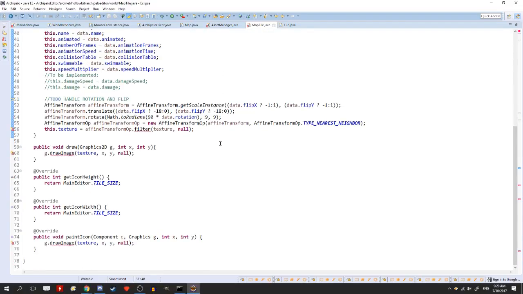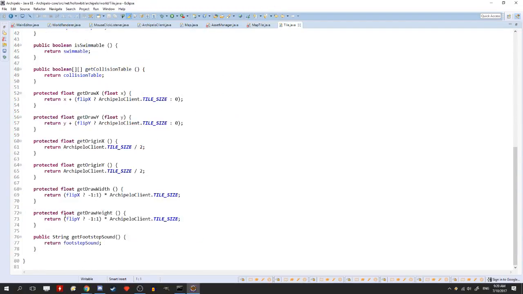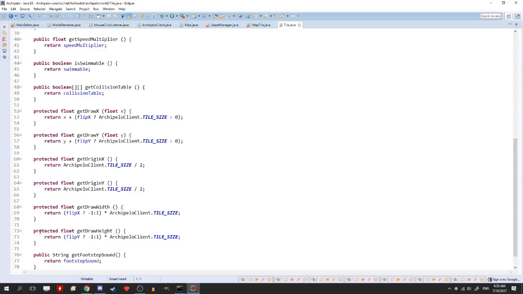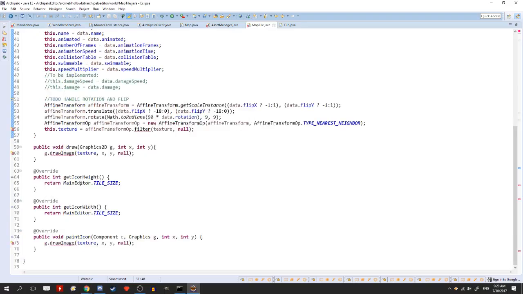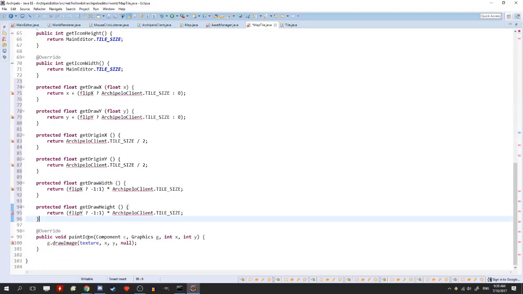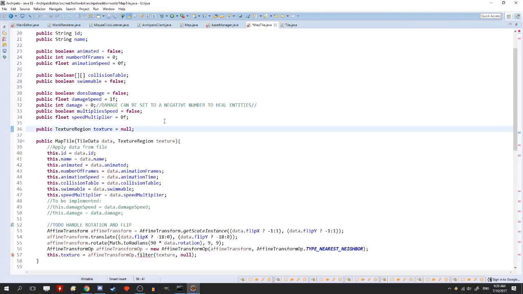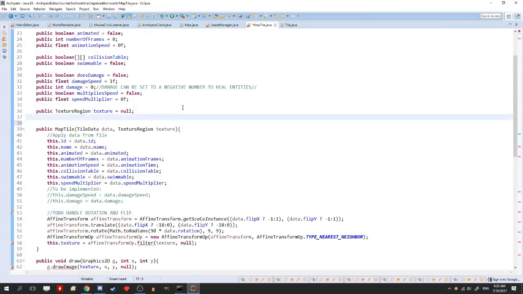Okay, we're actually gonna have to change quite a bit of things, I think. Okay, so add these methods to map tile here. Draw icon. Okay, so we are going to need the texture region just so we can draw the icon. So we're going to need both. So that's a bit of a pain. It's not very good for memory management, but there's nothing we can really do about it, I don't think. So it was a buffered image, I believe. Icon is equal to null.